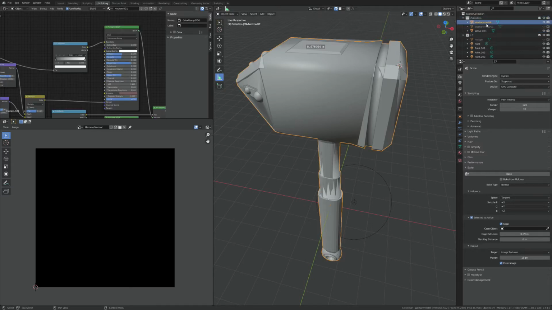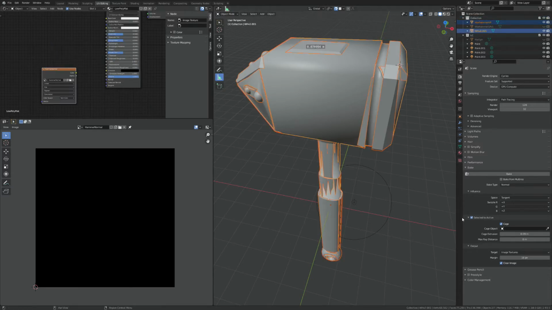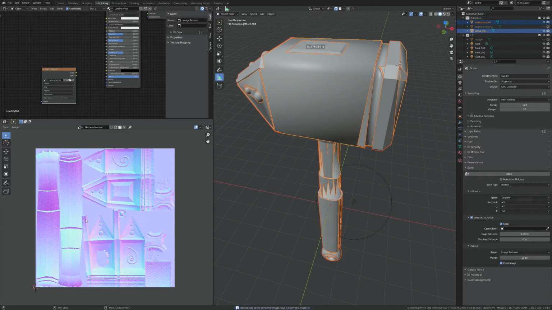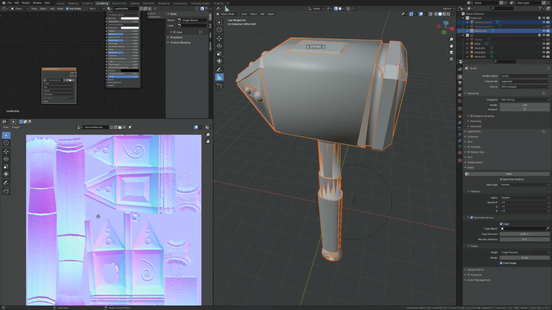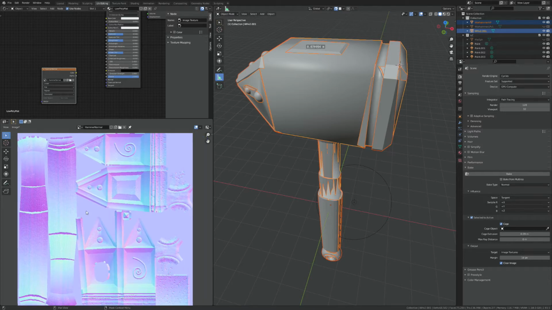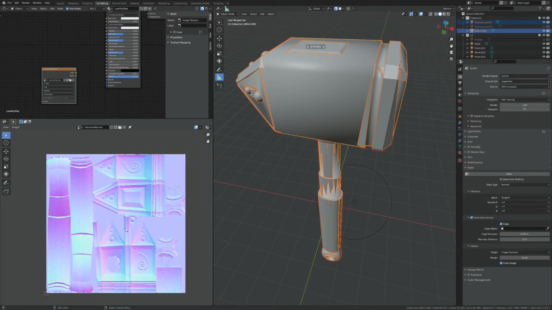I'm going to click this. I'm going to control click this, and I'm going to click bake. And so a good normal map bake will have colors like light purple, magenta, turquoise. A bad normal map bake will have colors like red, yellow, orange, dark green. If you see those colors, that's corrupted normal data or bad normal data. And you're going to need to change your settings.